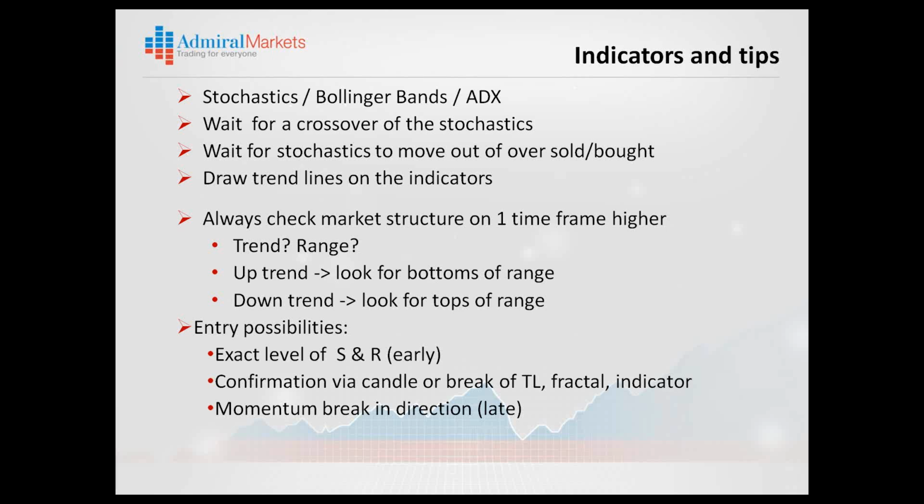One thing you want to look at is to check the market structure on one time frame higher, because what could be a range on one time frame might be a pause within a trend on another. Someone did ask about what if there's a 4-hour range, but there's a movement on the lower time frame. In that case, I would be more inclined to look at another currency, because I want to see a trend on the higher time frame, and I'm looking for a breakout on the lower time frame. So if there's a trend on the 4-hour chart, but there's a range on the 1-hour chart, then I'm not interested in trading that range, but I am interested in the breakout of that range. That would heighten my interest in that currency.